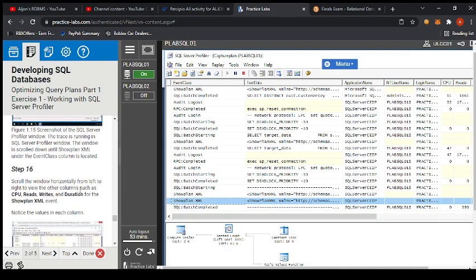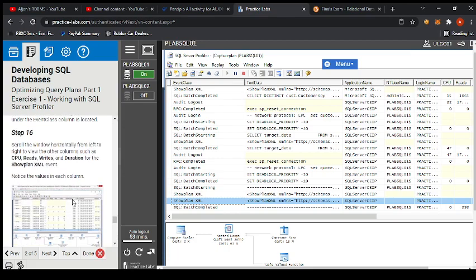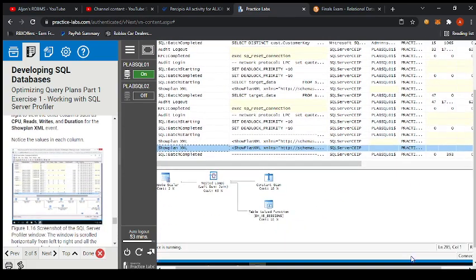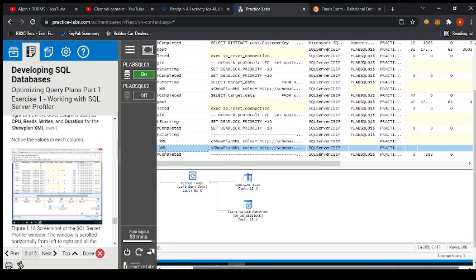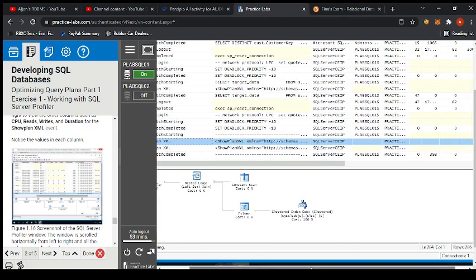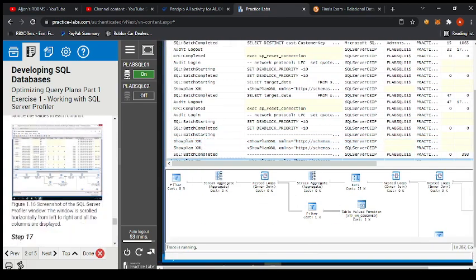Scroll the window horizontally from left to right to view the other columns such as CPU, reads, writes, and duration for the Showplan XML event. Notice the values in each column.